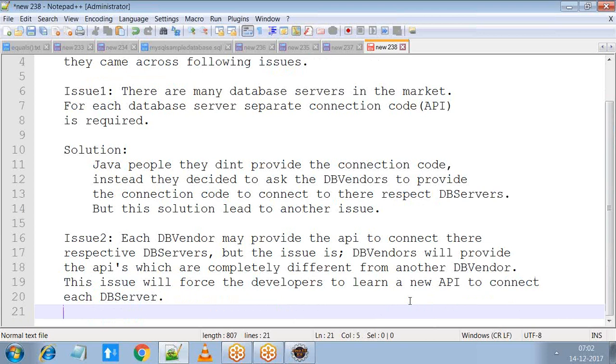Okay, so you'll have a lot of APIs, right? For every database server, you'll have a new API. So as a developer, we have to learn all these APIs. This is the issue.